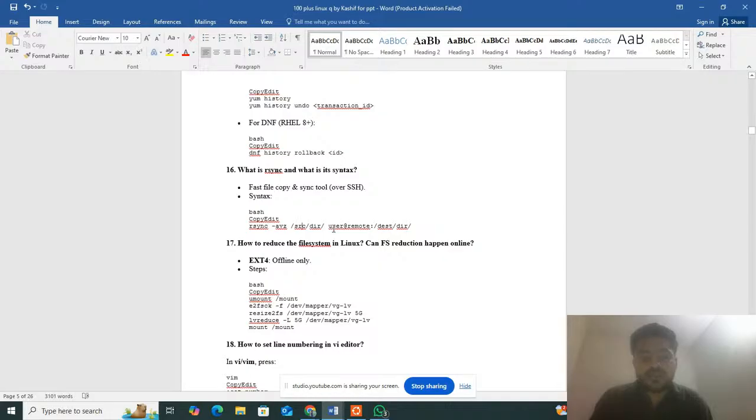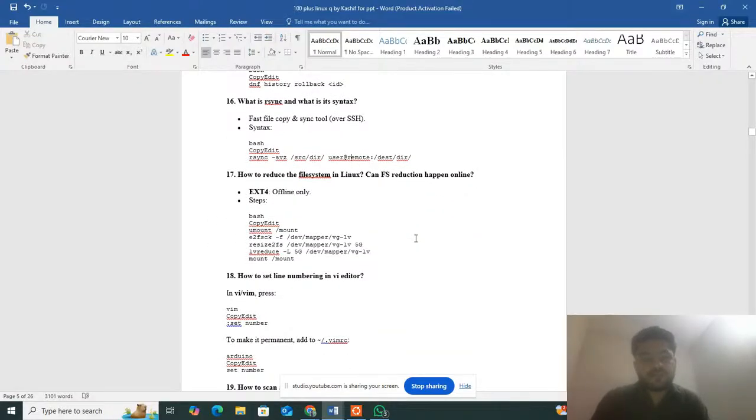So we add the server username and its IP address at the remote point, then a colon and the destination desktop address. That's how we copy the file.